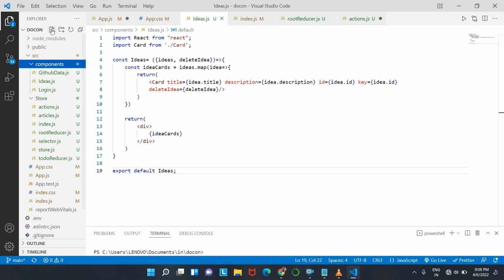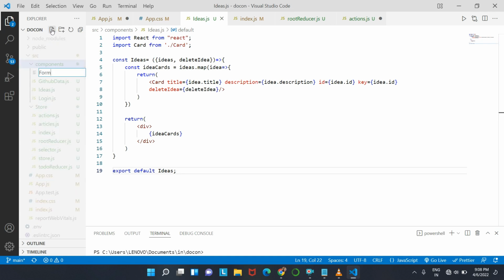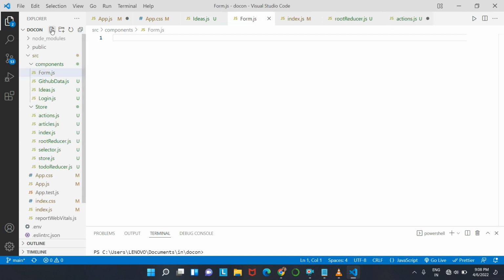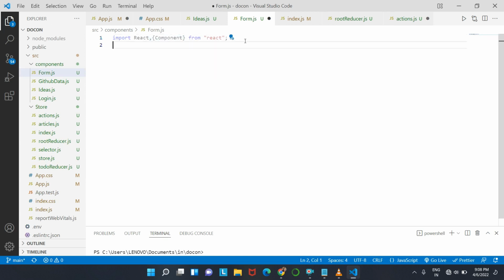Next we are going to create form.js. So inside my components I'm going to create form.js. I'm going to import React, and along with that I'm also going to import component.